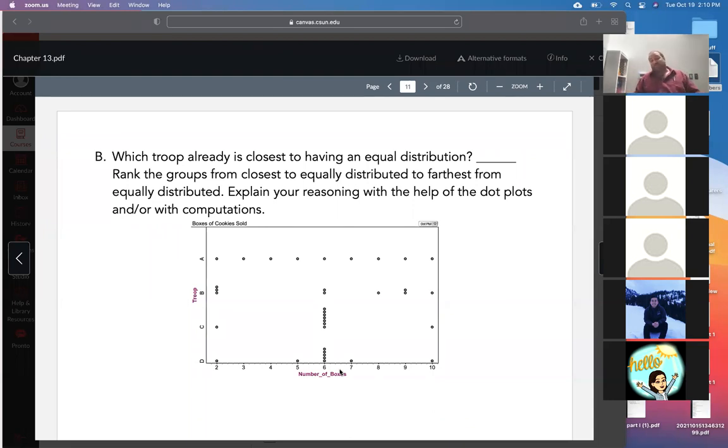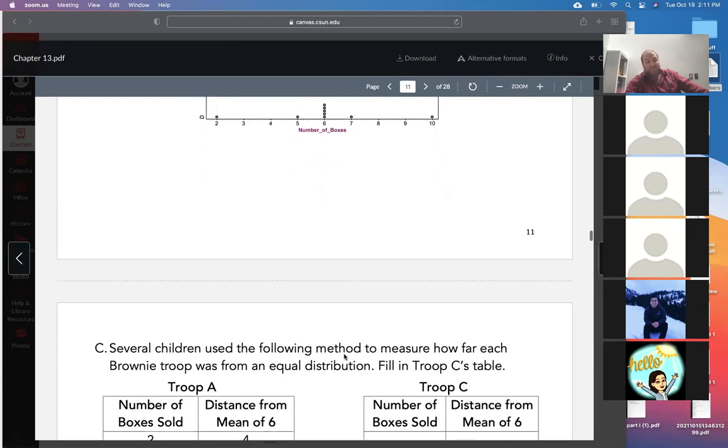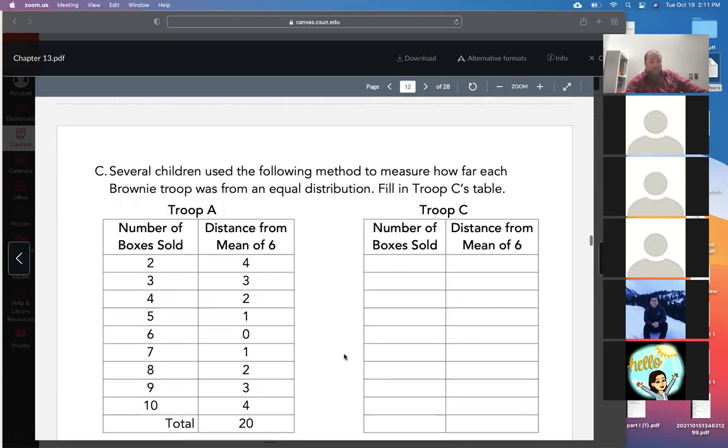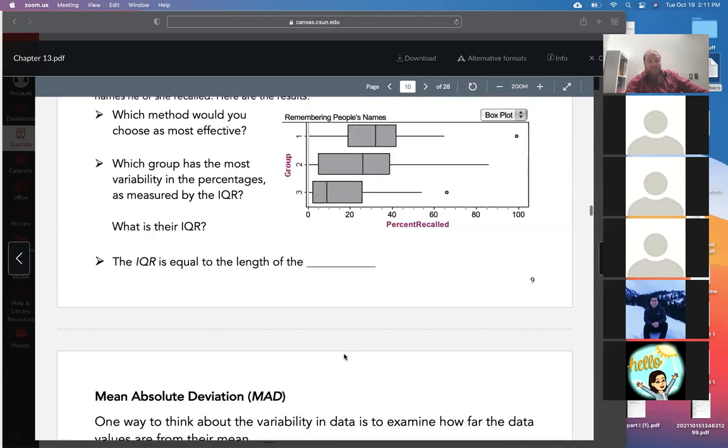In fact, same mean and same range. Remember, range is max minus min. So not only do they all have the same mean, they all have the same range. So range is not really the best measure of spread because some of these four are more spread out than others, but yet the range gives the same value for everything. So we invented this thing called the MAD, the mean absolute deviation.